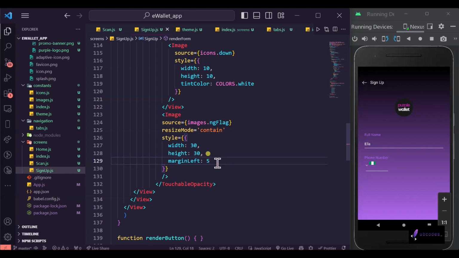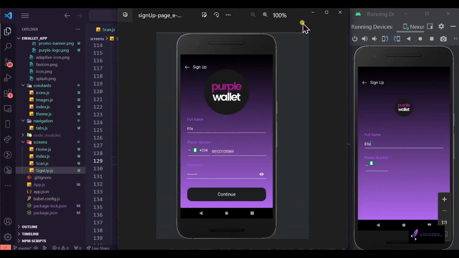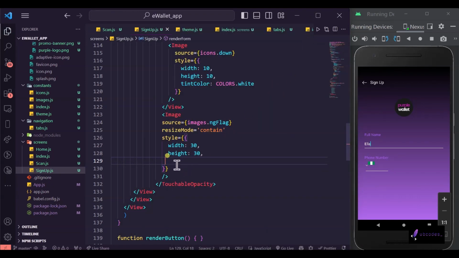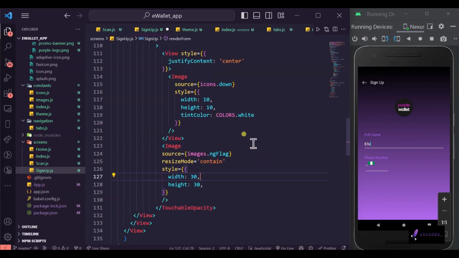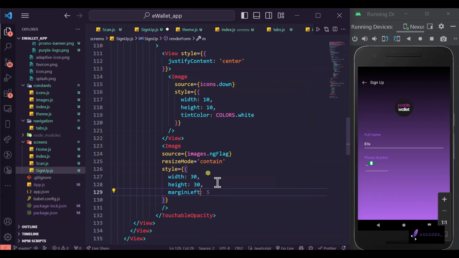I don't think it's going to help. Okay, let's do away with it. It can look better, can't it? Yeah, it can. So let's actually add the margin left as 5.